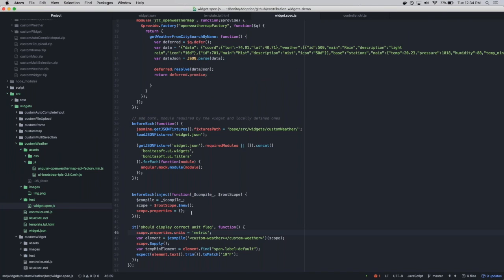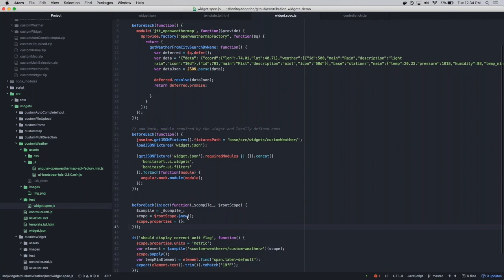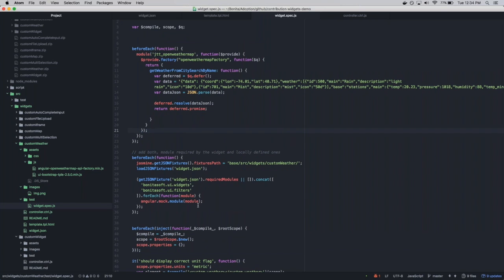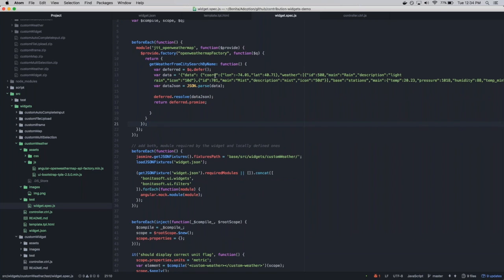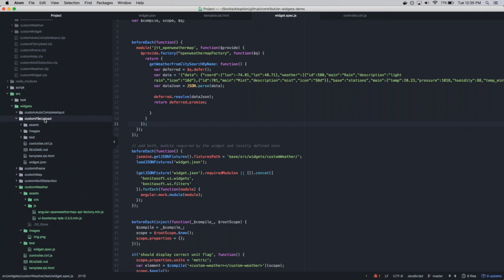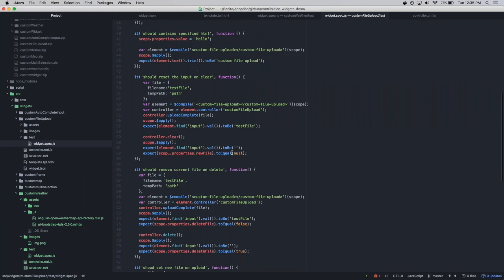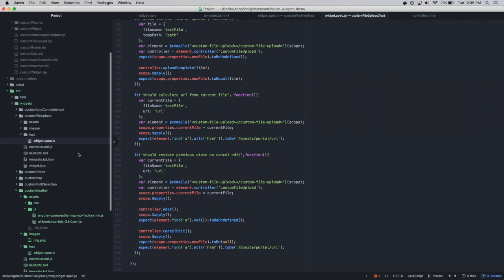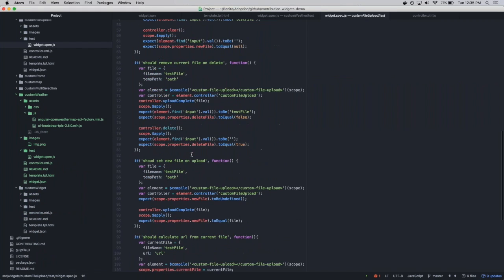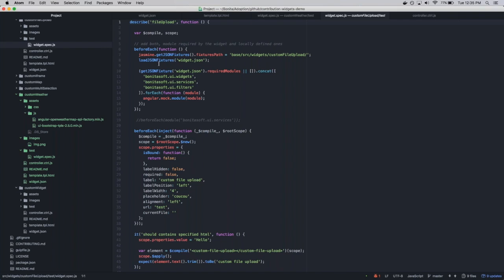The unit test, I've got to say, is not easy to master. It took me a while to understand how to work with it, how to mock up the external functionality. It's not easy to understand, but it's really powerful to make your widget really robust. Don't hesitate to look at other widgets, for example, custom file upload widgets implement a lot of really interesting tests. So if you want to have some inspiration, don't hesitate to look at the other widgets.